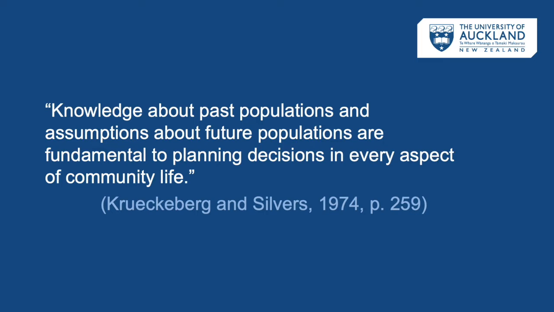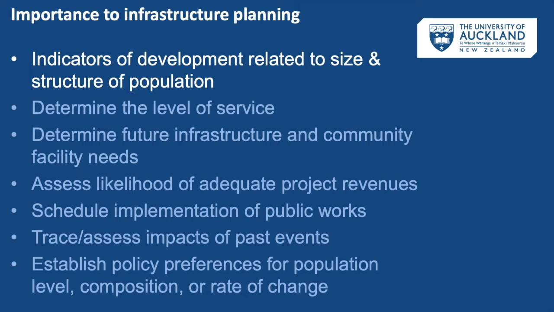Demography provides the detailed historic, contemporary, and future population information necessary in order to make these plans for a community's needs. While demography is quite important for planning in general, it is critical for infrastructure planning. As I mentioned earlier, indicators of development are directly or sometimes indirectly related to the size and structure of the population. Recall, more developed nations tend to have slower growing and older populations. Knowing more about the characteristics of the population, planners can better determine the level of service or supply of amenities that are or will be needed by the community. That level of service is provided by infrastructure and community facilities, the need for which, again, is dependent on the structure of the underlying population.